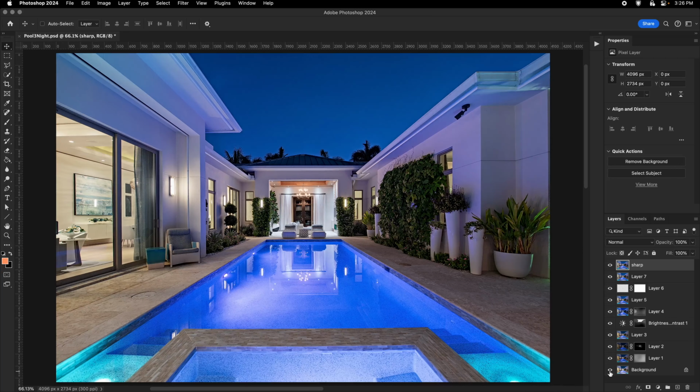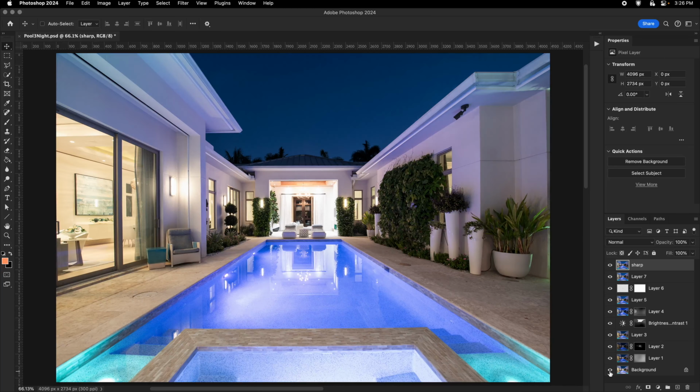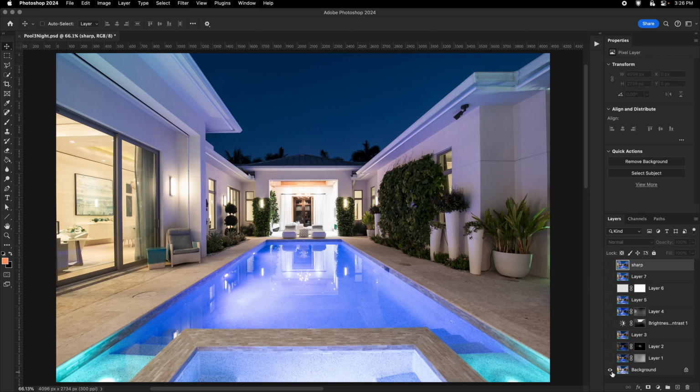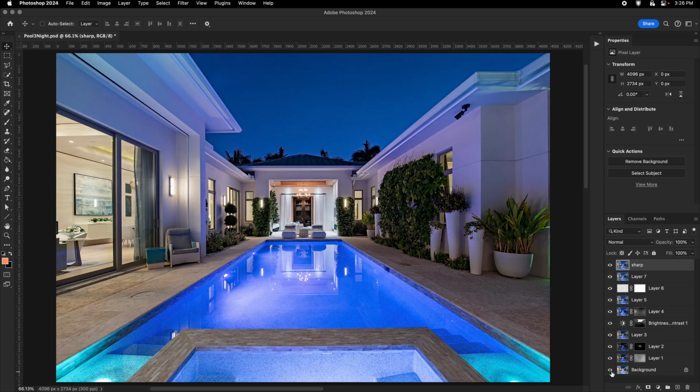Before, after, before, after. We're just taking all the pieces of the puzzle and putting it together. You know, we're isolating the sky, cranking up the brightness of that, isolating the interiors, adjusting that. Then you just put it all together and make things as clean as you can. And again, as always, I'll come back in a few minutes and review this image to make sure that it is good to go and ready to be sent out to the client.